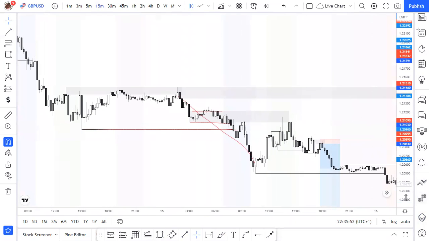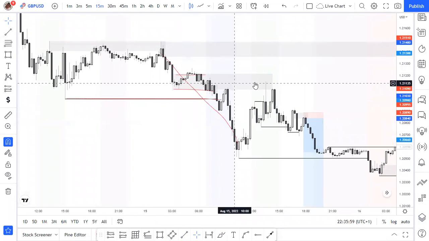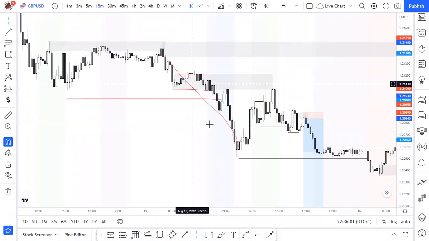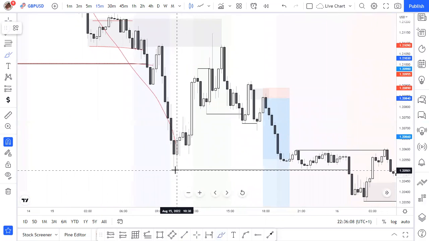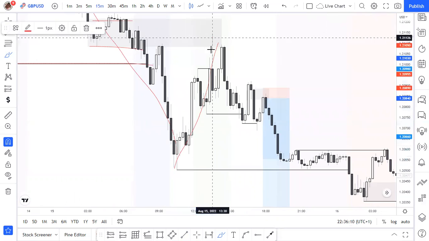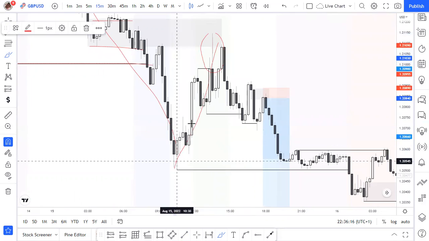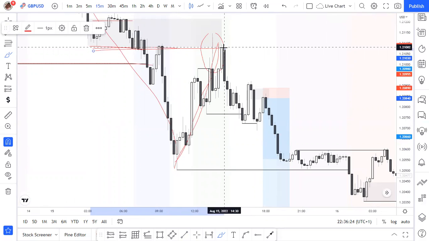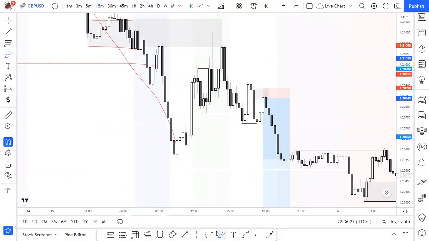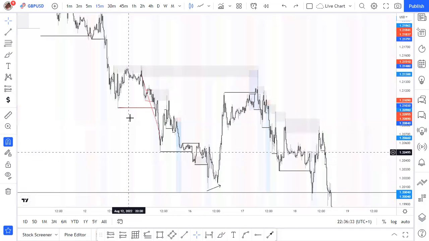So it only made sense to me to say that it was the 4 hour buy to sell week that we had here. So when we had the break of structure and this pullback here, price reacted to this particular supply zone. Now when price pushed into this zone, I was thinking, okay, how am I even going to take this trade? So I had to go down to the 1 minute and check if the 1 minute structure aligns with the 4 hour structure.